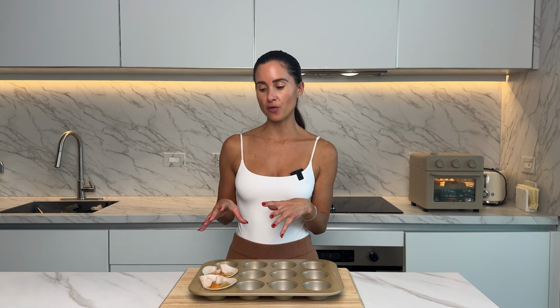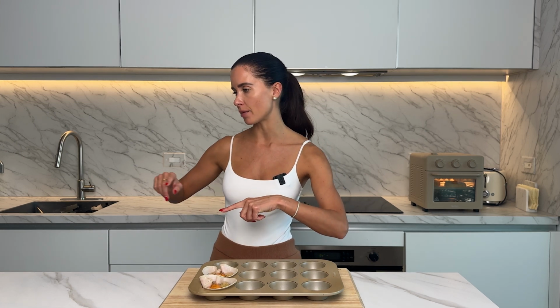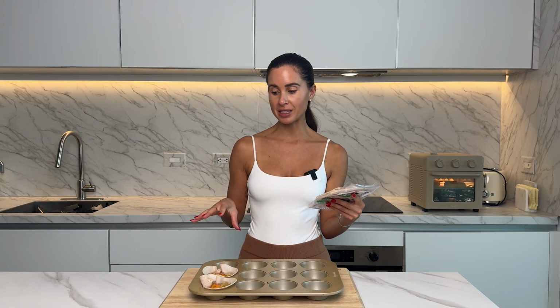These little babies, if you were to eat 2 of these, but honestly, I think for a full meal, you could probably eat 3. Again, eggs have 6 grams of protein, plus the turkey, there are, I believe, 11 grams. Let me double check that. Yes, 11 grams of protein per 2 slices. So even if you had 2, that alone is almost 25 grams. Add a third one and you're over your 30 grams of protein goal for every single meal. Put these in the oven at 375 for 12 to 15 minutes. And there you have it. It is literally so easy.